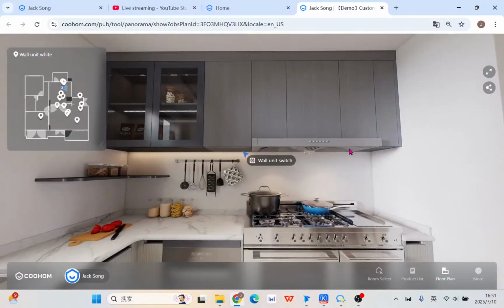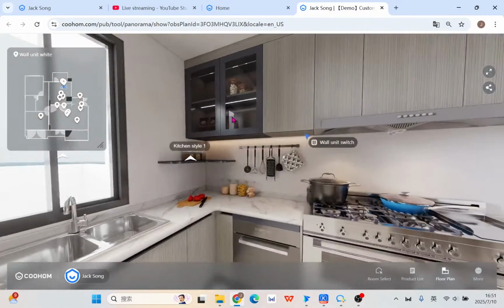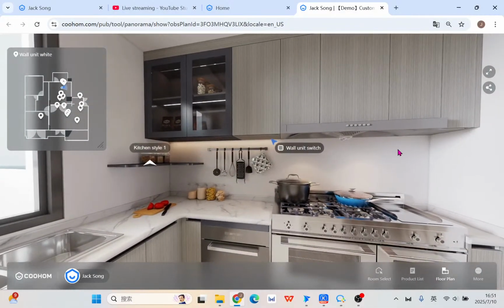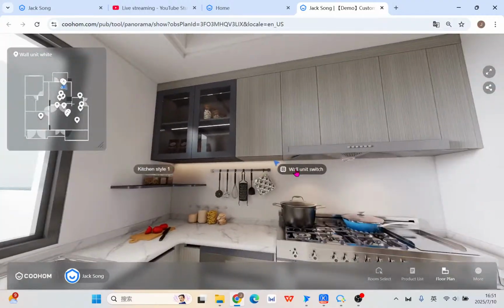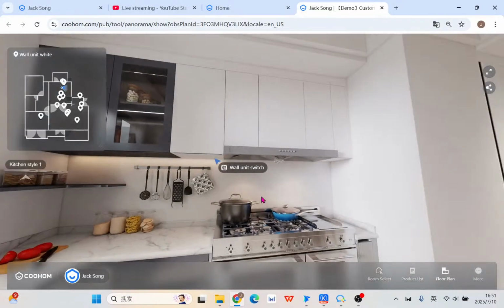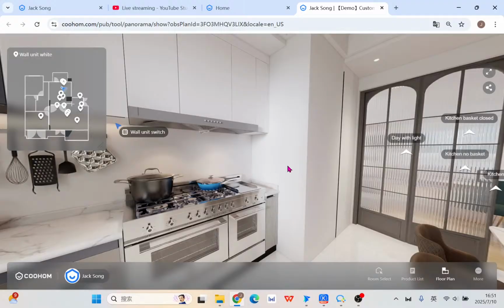So just pay attention to this. Whatever you want to compare, just change, render. Change, render, change, render. Of course, don't forget to use exactly the same angle, right?